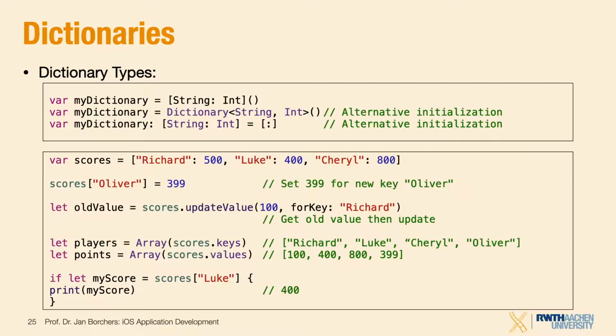Okay, so dictionaries are a really useful thing to hold on to key value pairs. I mean, you've seen key value pairs everywhere, right? From storing, for example, preferences, or it's also being used a lot if you see it in JavaScript on the web, etc. So it's a useful thing.